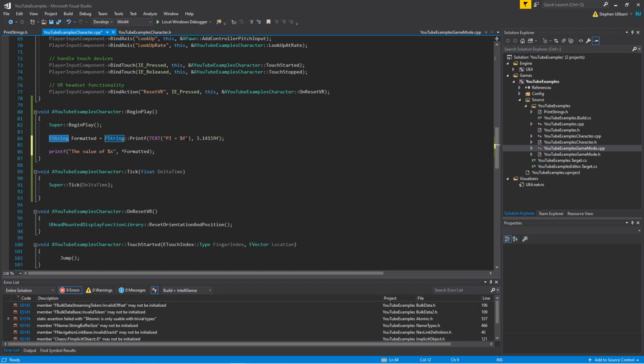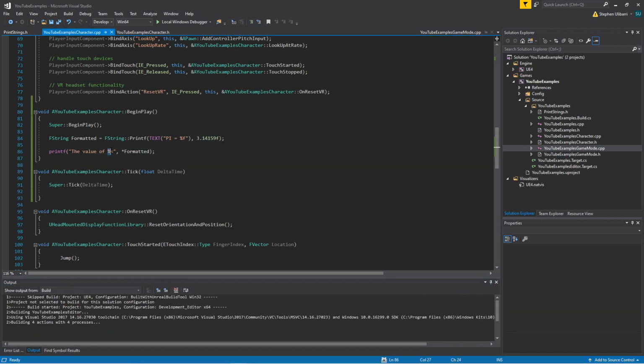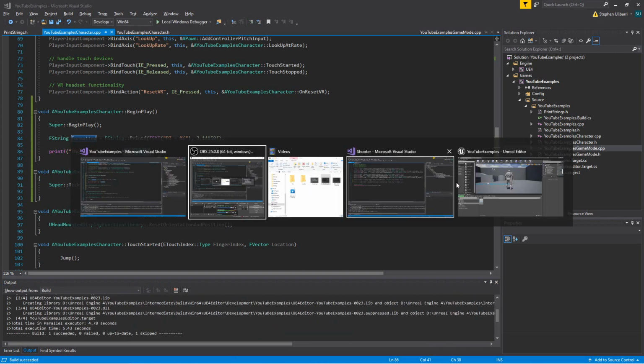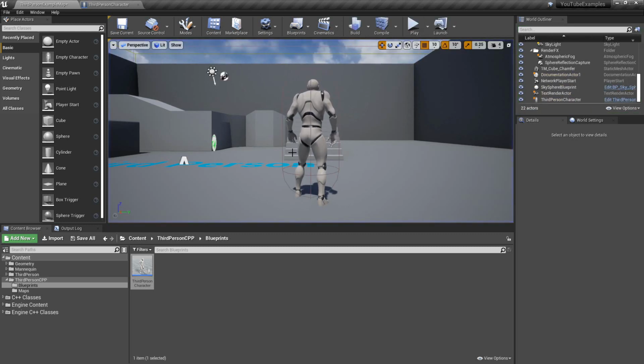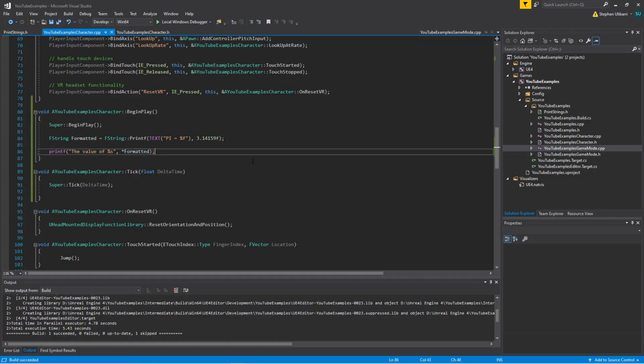So we're taking a f string, and this f string, we used f strings printf to format it, and then we're going to pass that in using the asterisk to get our string literal, and then we're going to format another string and say the value of, and so this %s should be replaced by the formatted string, which should say pi equals 3.14159. So if we go back and test this out, we'll see the value of pi equals 3.14159. So actually 3.14159 is incorrect because pi keeps going, and I don't think that next digit is 0, but that's beside the point.